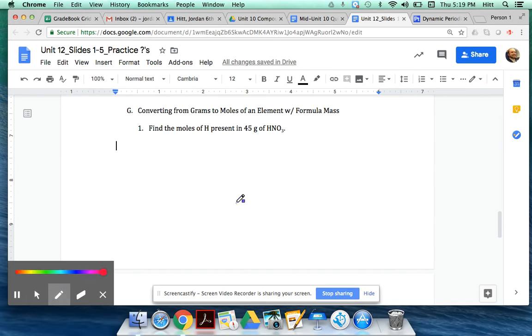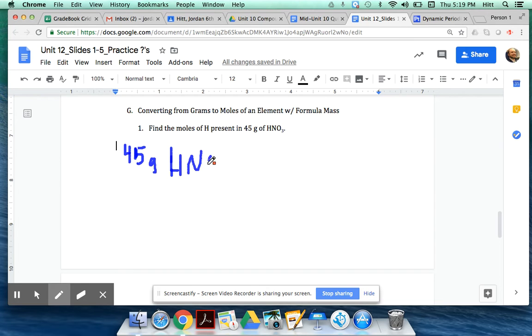So anyway, first step, if you guys remember, is always, always, always write the knowns and unknowns. In this case, the given is 45 grams of HNO3. And we are supposed to put it over 1. If you remember that from class, I said always try to put it over 1. So we've got 45 grams HNO3 over 1. Then you're supposed to convert to moles, right?